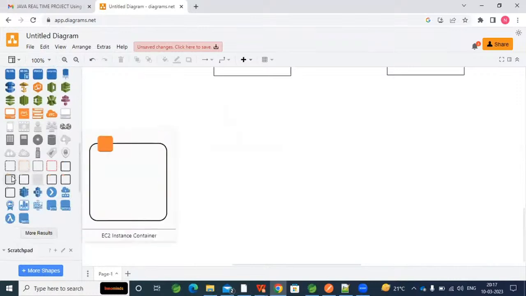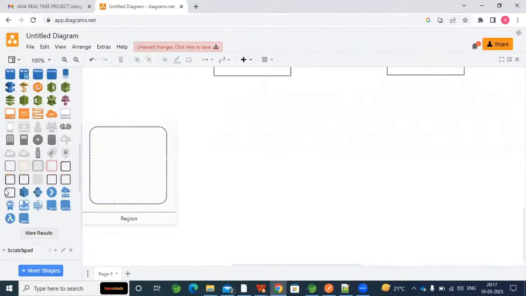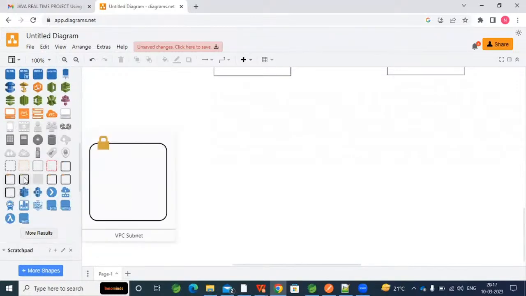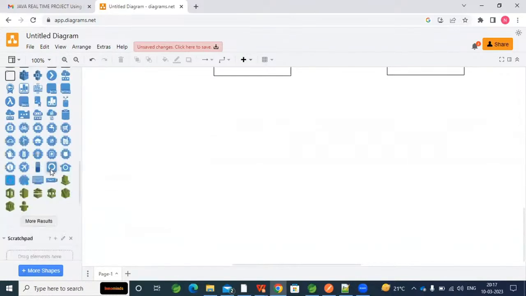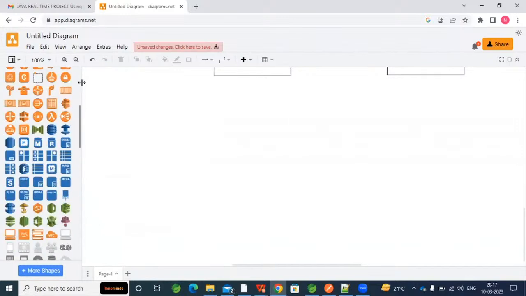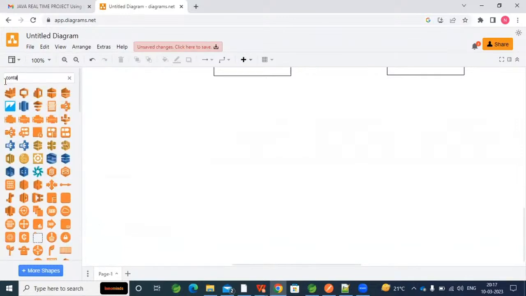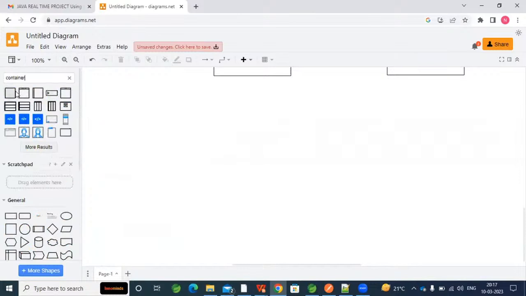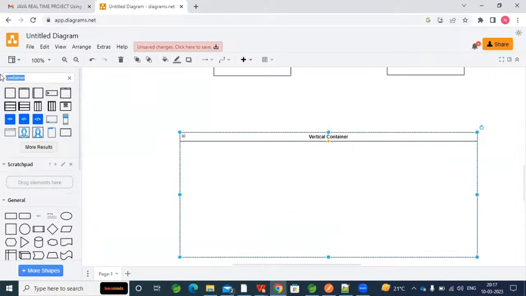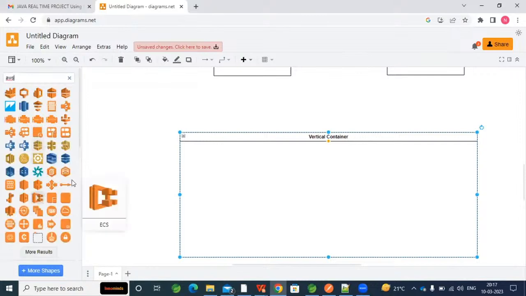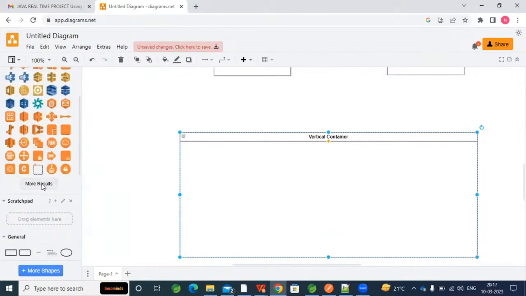I'm drawing the architecture, so let me take one of these. So this is the AWS cloud, just assume this is the AWS cloud.